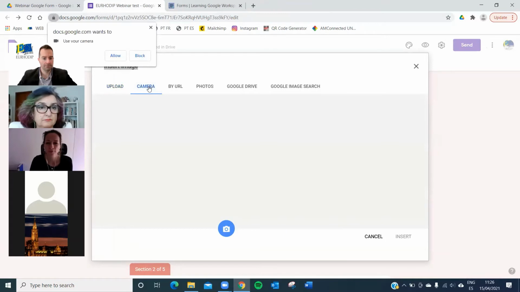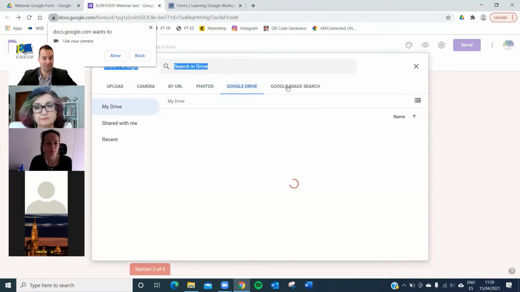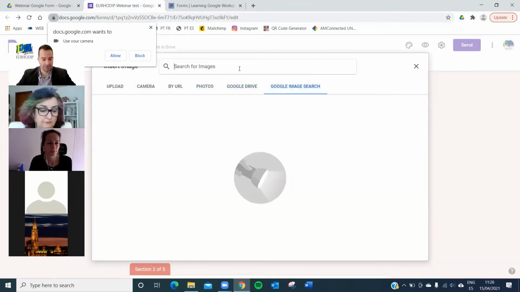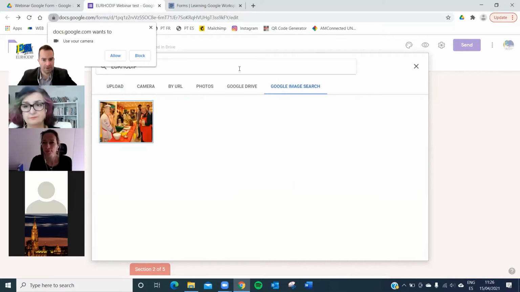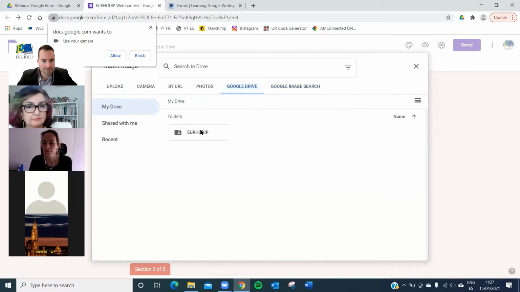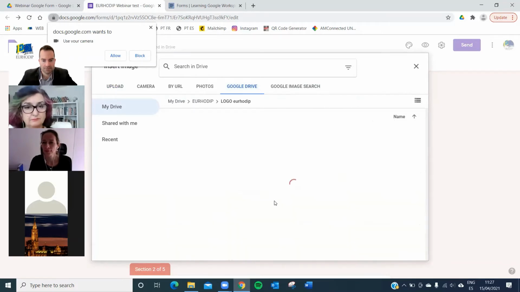You can use the camera, by URL, photo, Google Drive, or even easier, Google image search. So for example, I put EURHODIP. The first ones are free of rights. Okay, let's take a logo.